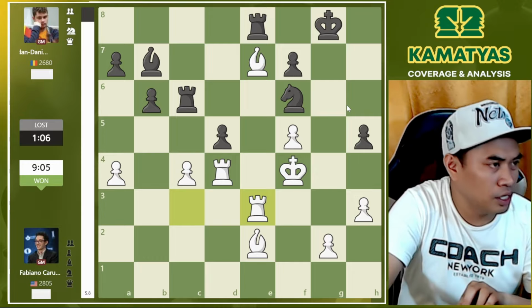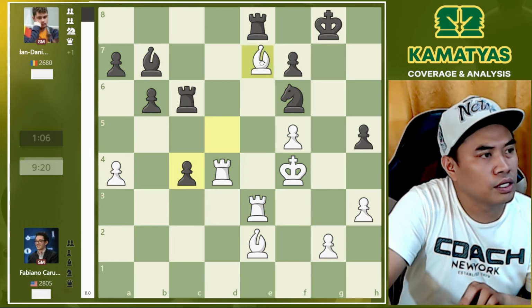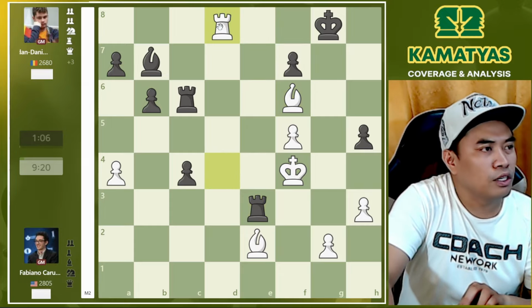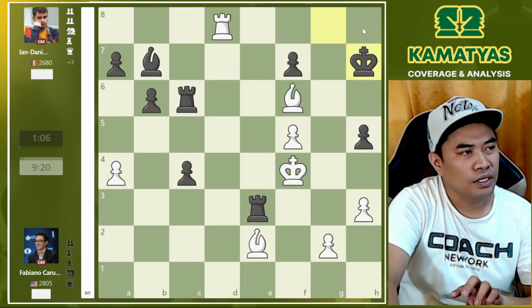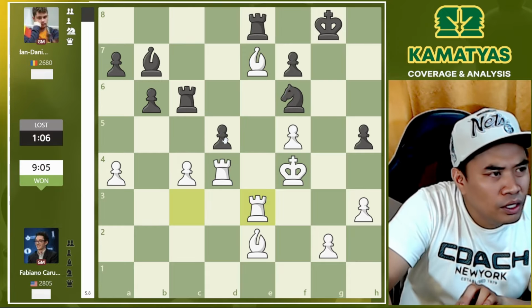Why? Let us see one by one. For example, if black captures the pawn on c4, then simply capture the knight. Rook takes e3, then we have a very strong attack on the back rank. Mate.